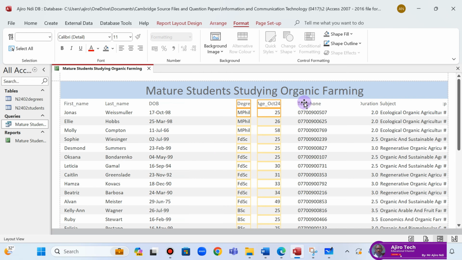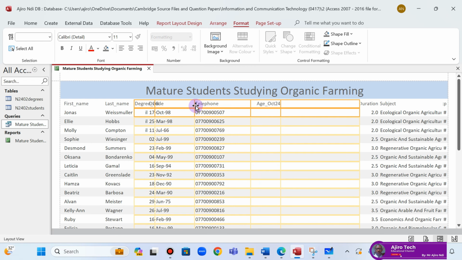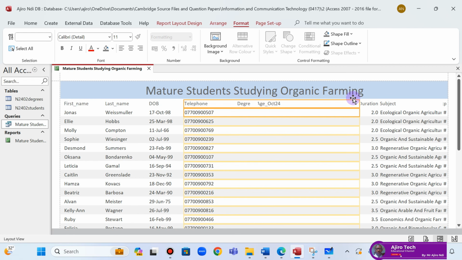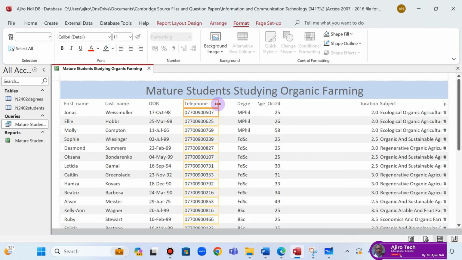Move this here. Okay, good thing about the undo button, it's something you can always undo. Without Control Z, where are we going to win, right? Okay, hope we're having a good time. All right. So we have telephone. We have age October.